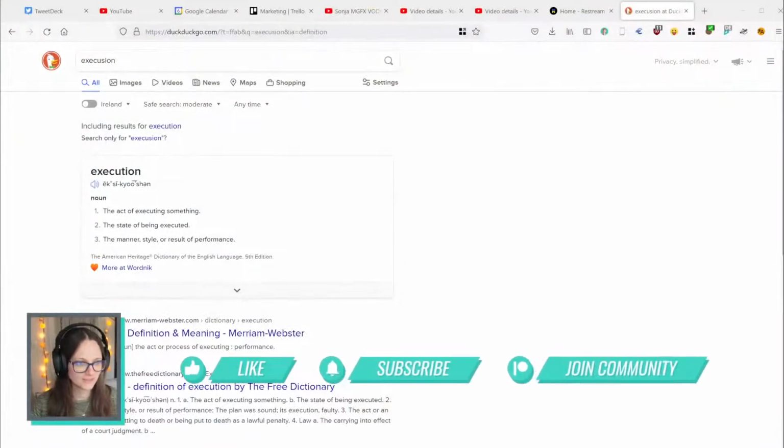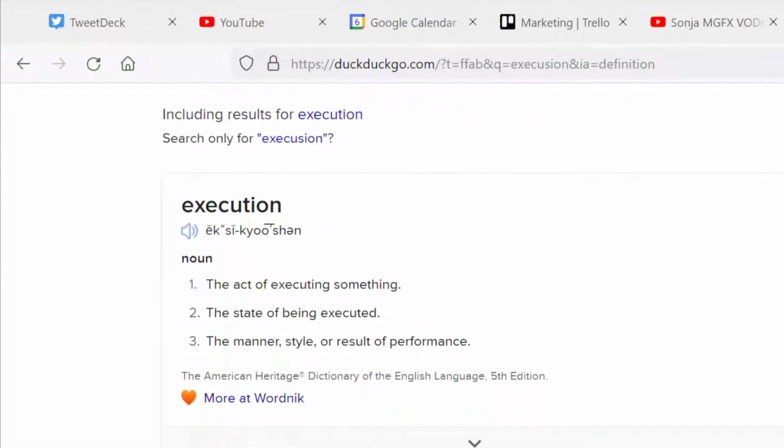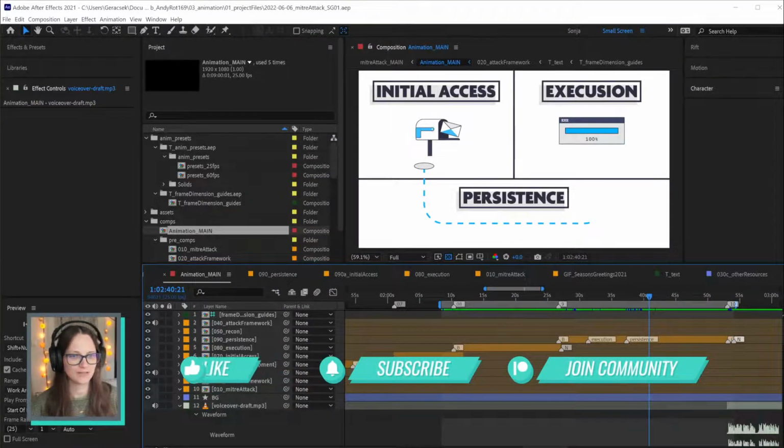Execution should be with an S if you are not mistaken, and if I'm also not mistaken. The act of execution is in fact spelled with a T, my friend. Here is the proof. Oh, excellent. You can proofread for me. That is very helpful. Okay, here we go. Execution with a T. I am correct. Unless this is a different type of execution, it should be correct.